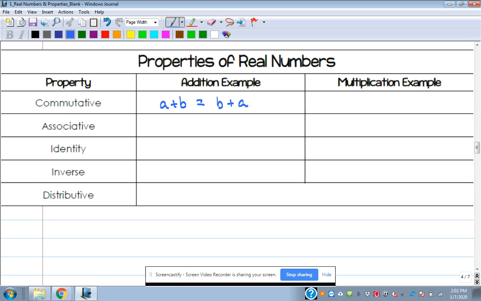So we have to know properties to help us as we go along. When somebody says to use the commutative property of addition, we know what that means. It just means swap the order, but the answer doesn't change. With multiplication, it's the same way, because 2 times 3 is what? What's 3 times 2? It's the same answer, right? So A times B is equal to B times A. It's the same idea. The commutative property changes the order in which the problem is written, but it does not change the answer.